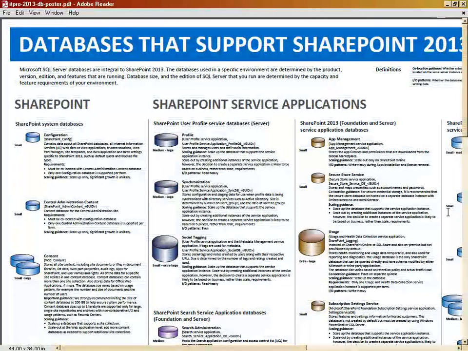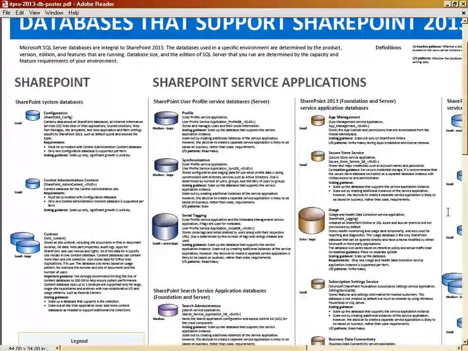So, traditionally working with SharePoint farms, one of the classic challenges has always been the database server. How do you actually manage that central point where all of the SharePoint information ends up residing? Well, Microsoft has given us a worksheet to look through and see how the SQL servers can be managed, how they can be configured, and how you can make the best use out of the resources that you have.